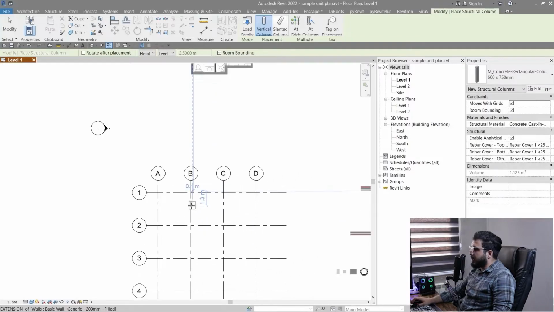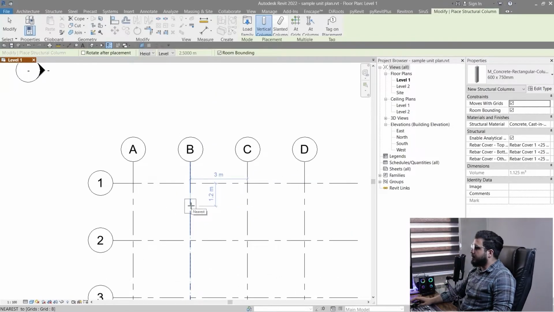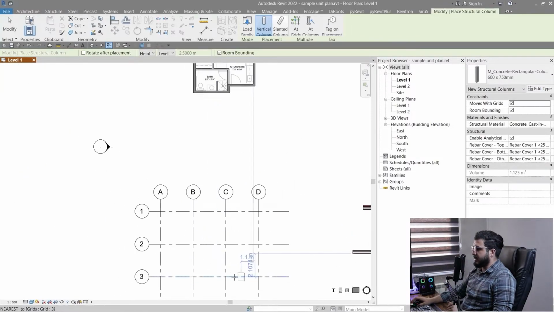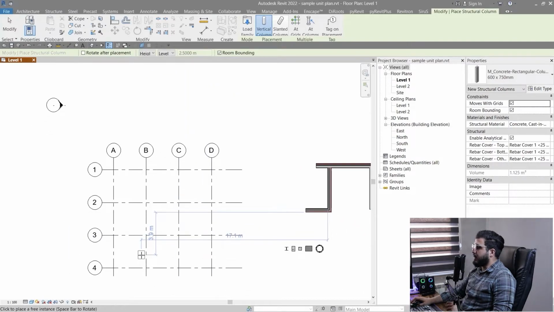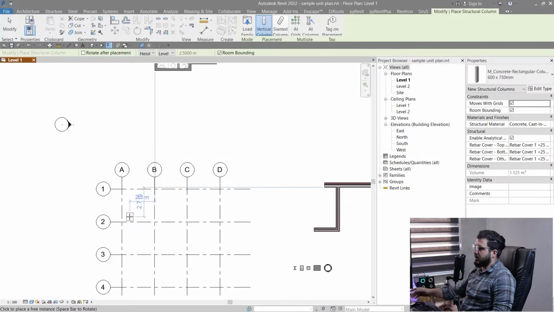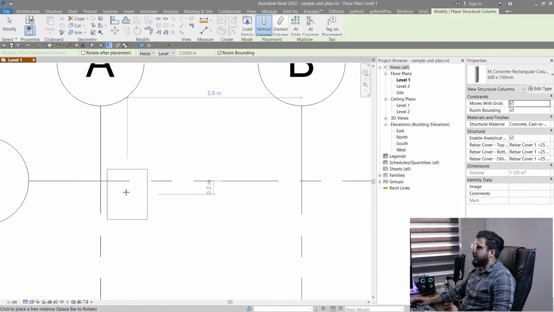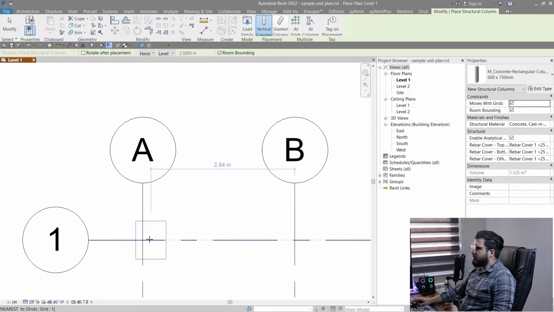When you want to place columns, it is much better to have grids. It will give you more freedom and better placement. I will talk about the features right now. When you hover your mouse over the intersection of grids, you will see both of them go blue, and you can understand the center of your column is at the center of the intersection.